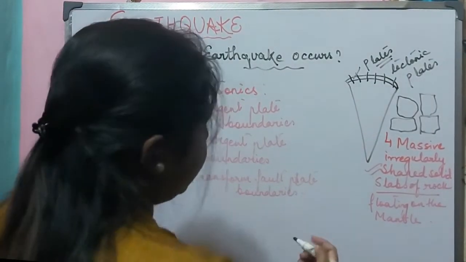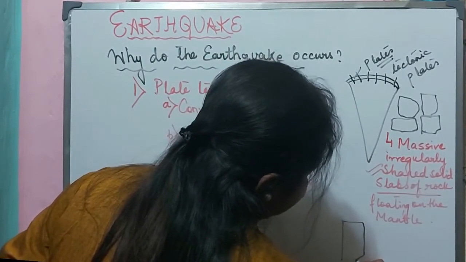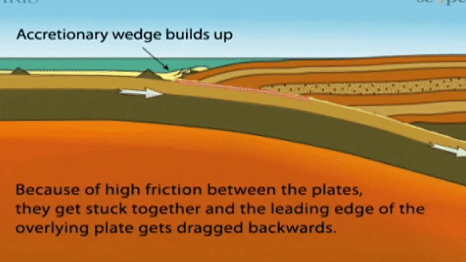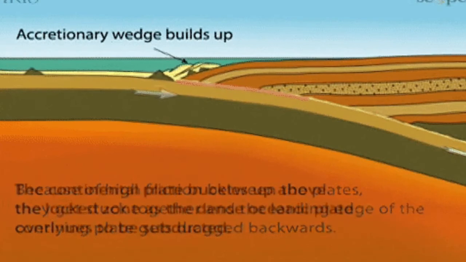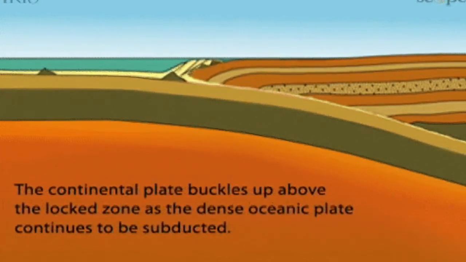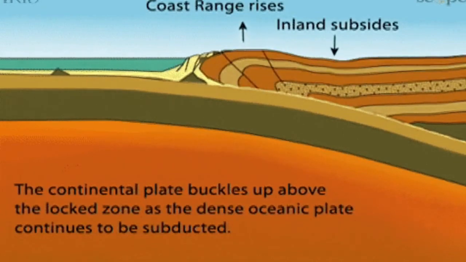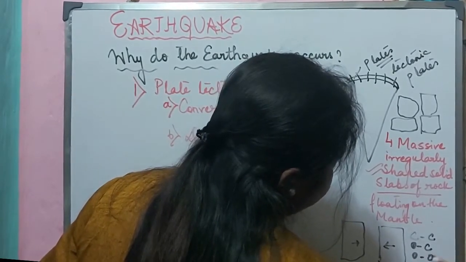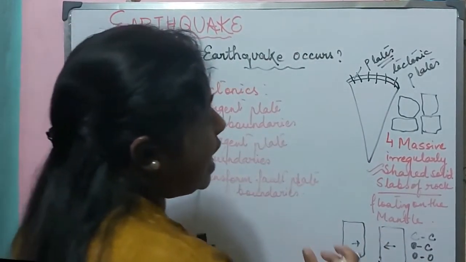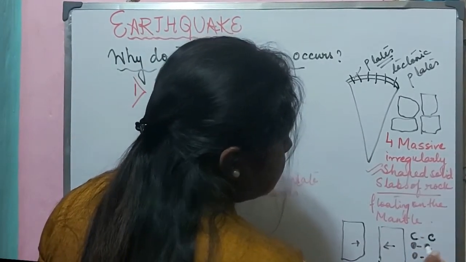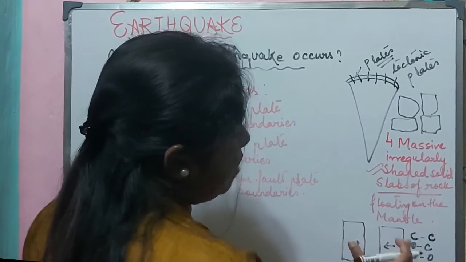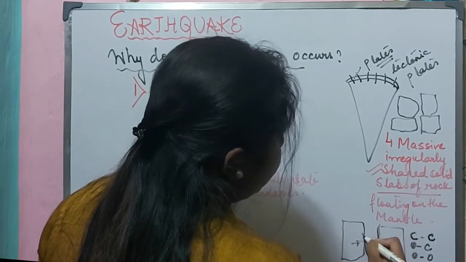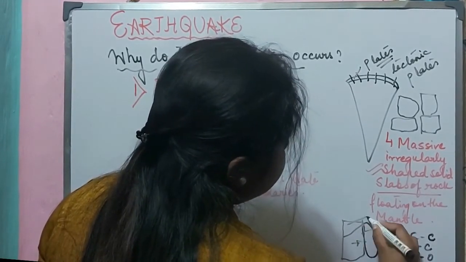Now, the convergent plate boundary, we will see here that the plates move towards each other. Usually, the plates are of continental and oceanic type. The movement of the plates can be between continent and continent, between oceanic and continent, and oceanic and oceanic. Now, when the plates of the same origin, that is continent and continent, move towards each other, as both of them have the same origin, they will collide, and it will lead to the formation of the Himalayan mountains.